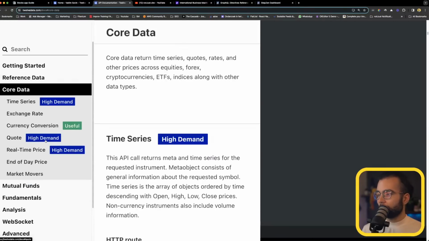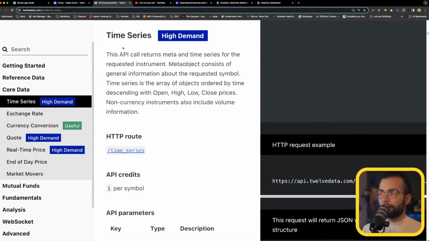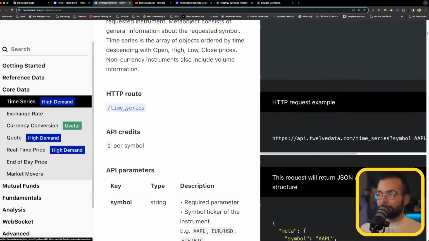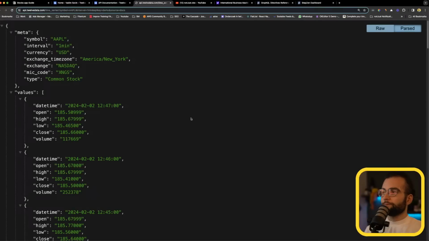And in the core data, there is an API endpoint for time series. This API call returns meta and time series for the requested instrument. And the time series is an array of objects ordered by time descending with open, high, low, close, and so on. Okay, so let's press on this URL to see what's going on here.